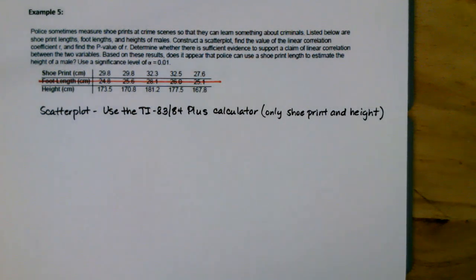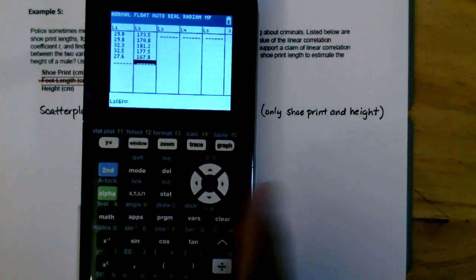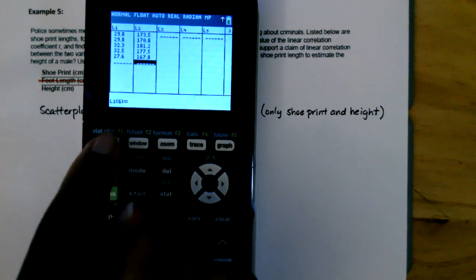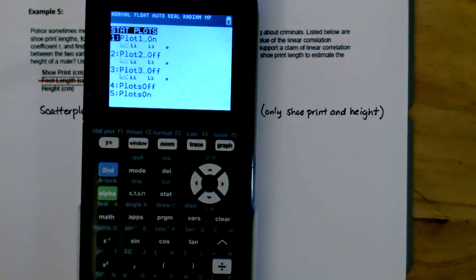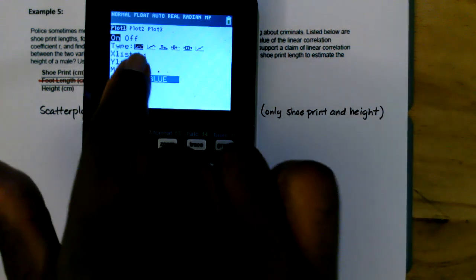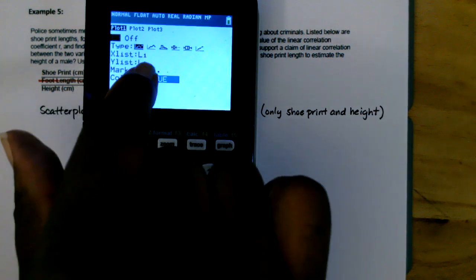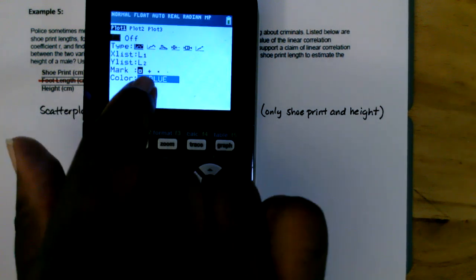Well, no, I need the scatter plot, of course. Sorry about that. All right, so to get that, we go to second and Y equals 2, and select number 1, because the plots are already on. And also, this first icon is selected for the scatter plot. X list is L1, Y list is L2.